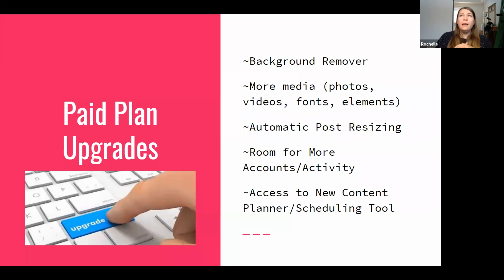Now, you know, again, it always seems to happen, at least for me. I must have expensive taste, because every time I'm trying to choose a photo or a font or anything like that, the ones that I like are always the Pro plan upgrade ones. And again, that is the trade-off. If you're working with the free version, yeah, you're going to have to settle for second best sometimes. But if your fonts are integral to your brand, then that could be an opportunity to justify upgrading to the Pro plan, because then you can upload whatever you need.